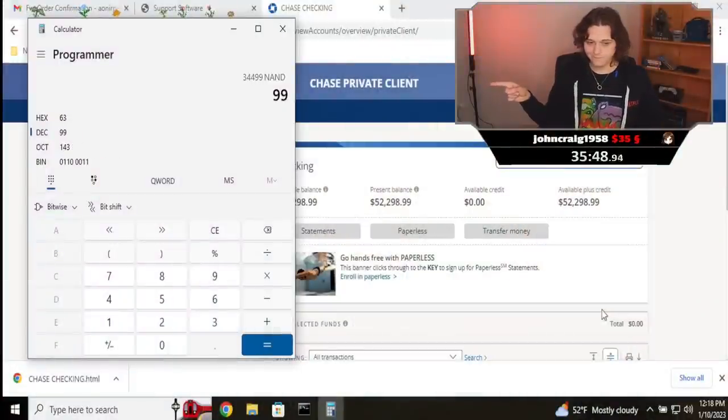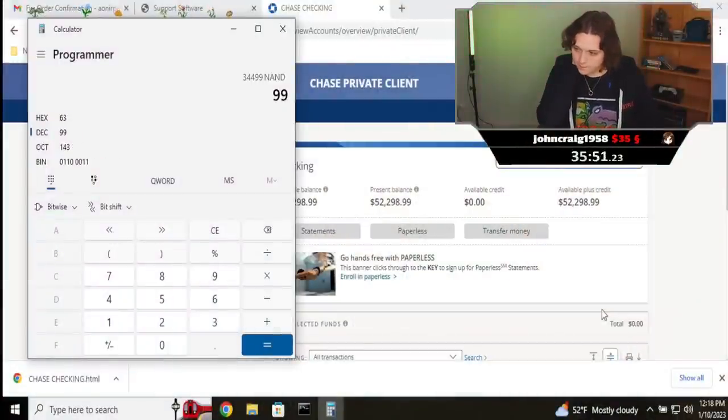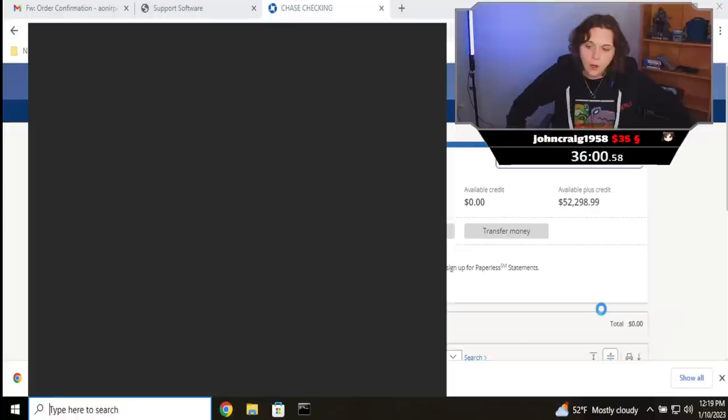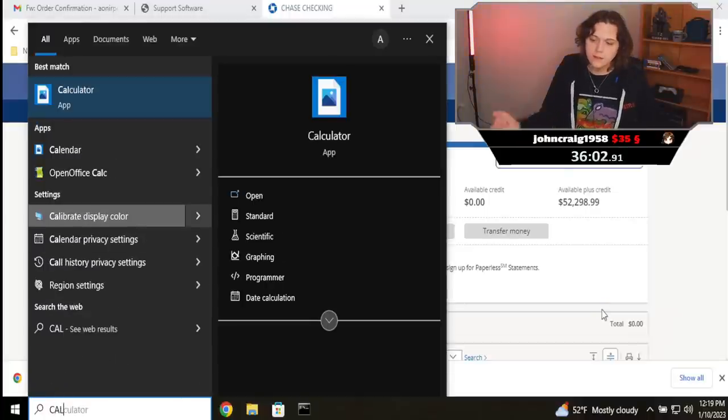Can you let me know how far is your bank? It's a couple minutes away. Okay. Let me give you the account information, all right? So then you can go to the bank and send the money back, all right? Okay, yeah, I can do that. Okay. So the amount that you received accidentally into your account was $34,499.99. It's okay. The calculator popped up for a second and then it went away.